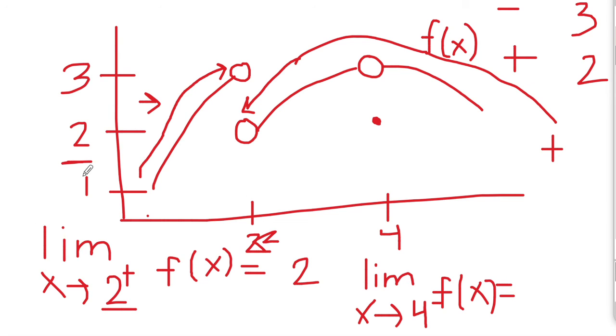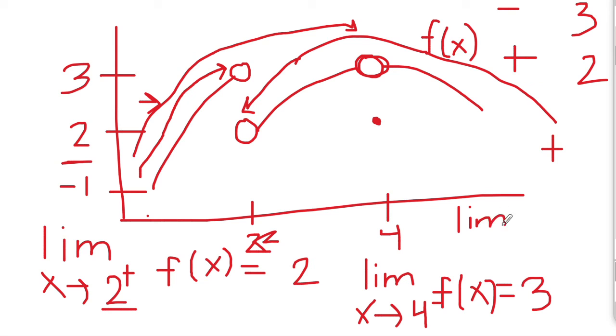So let's do it. We're going from the left side. Remember, this is the negative side. So we're going to go to 4. And what do you notice? Okay, we're going to stop right here, and this is the left side. So it's at 3. Now, if I do the same thing for the right side, you also notice that it's going to go to 3. So since both of them are going to 3, if there was no positive or negative, let's say it was just the limit as x was going to 4 of f of x, then f of x would be approaching 3 because from the right side it's 3 and from the left side it's 3.